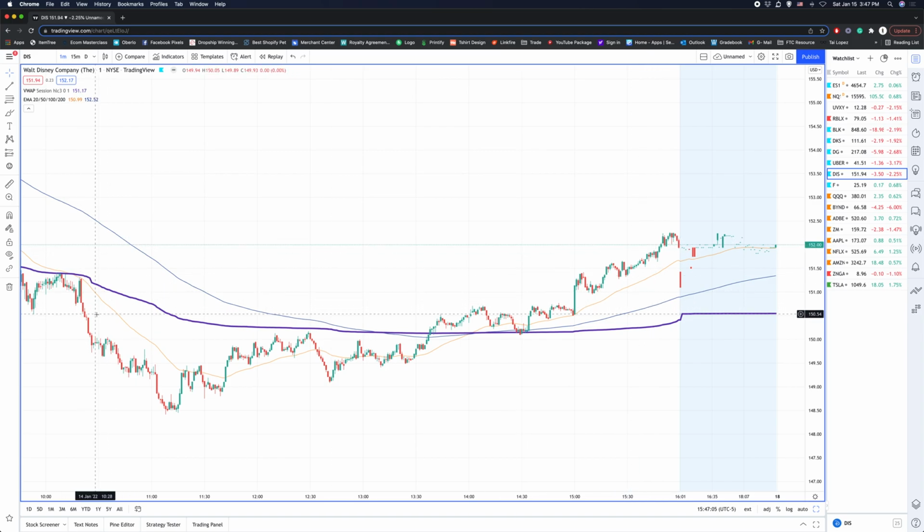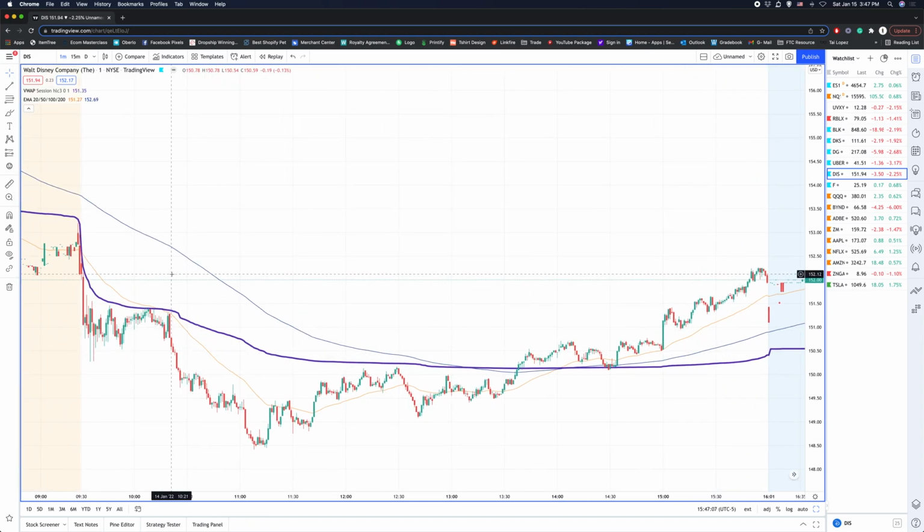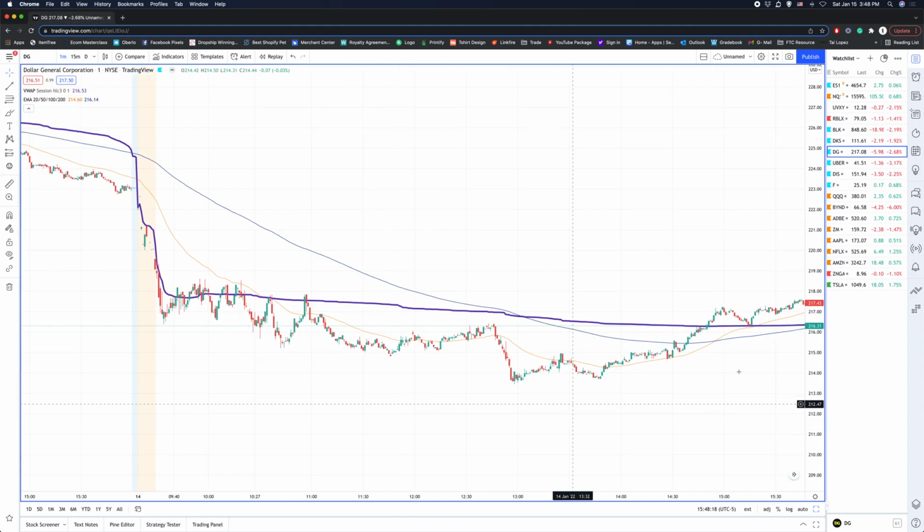So this is why we do not want to hold. Day traders, we want to be in and we want to be out. Don't be greedy. Don't say, oh, I left a whole lot of money on the table. I don't know when is the perfect time to get out. There is no perfect time to get out. There is none. When it's happening, you don't know what's going to happen.